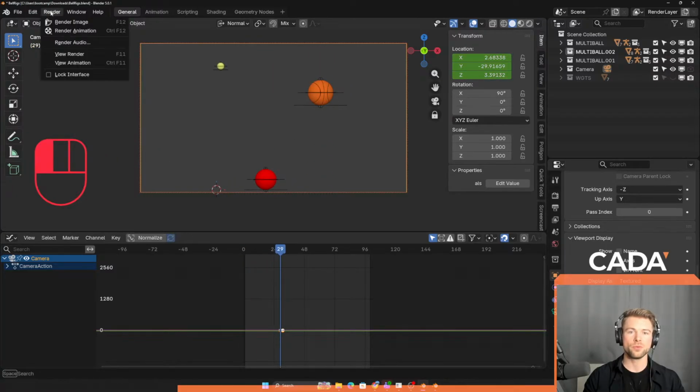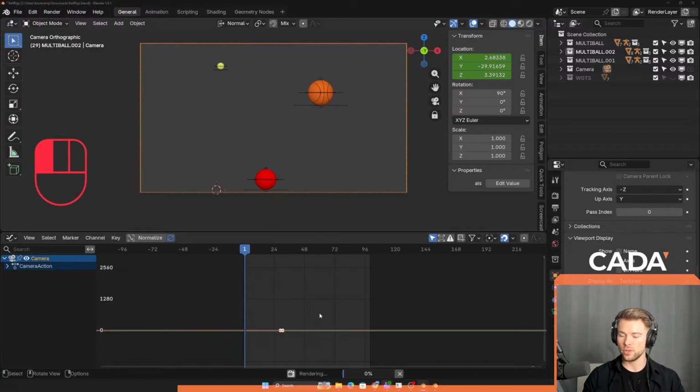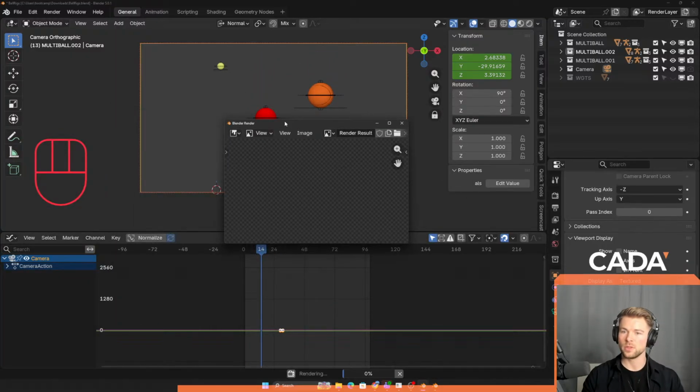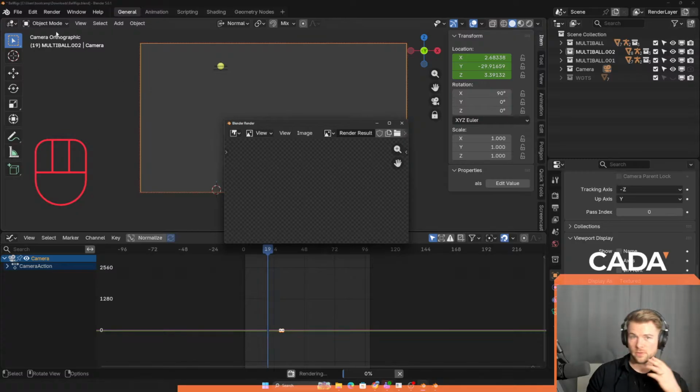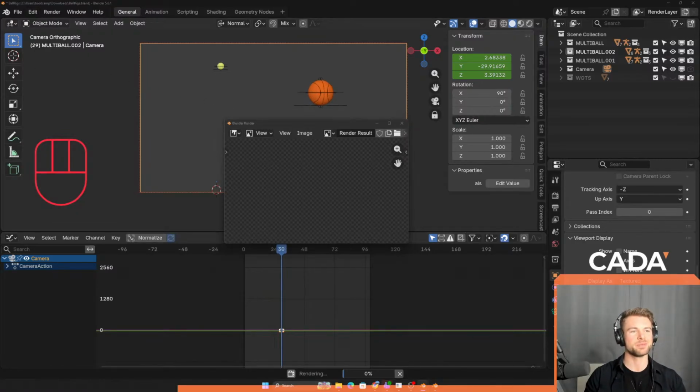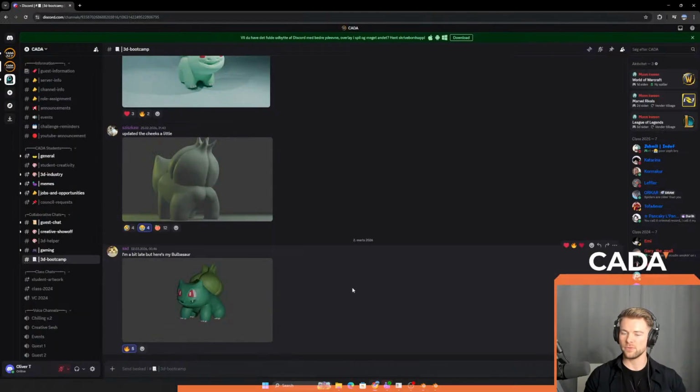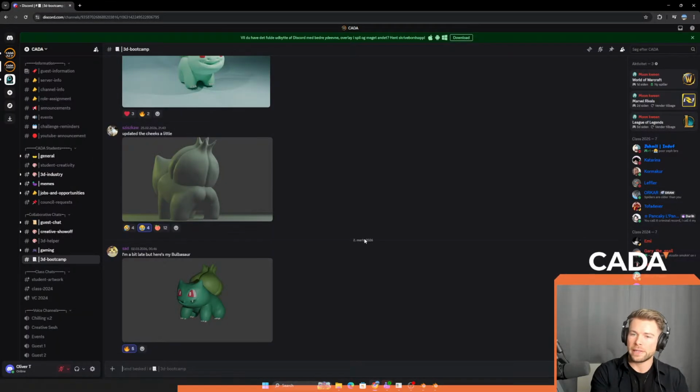And then if you go to render and render animation, it should render your animation and move it to the place you set it to. And if not, do a screen recording. That sometimes works. And then throw it up here if you want, and I'll give you some feedback either right now in the next 5 minutes, or I'll take a look at it during the week. If you guys want me to look at it, I'll be happy to do that.